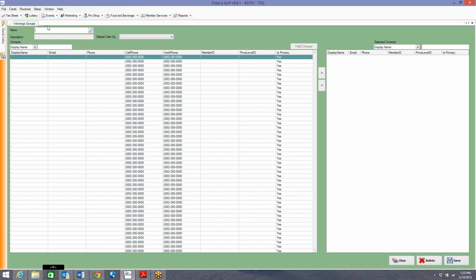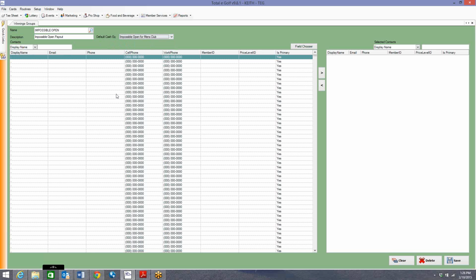Once we get in here under Winnings Groups, we're going to label this Impossible Open, because this is our Impossible Open payout. You're going to have to hit Tab, go down to the description, and once again you can call it Impossible Open Payout, or whatever description you'd like to name it for the cash equivalent you just made. After you have the name and the description made, go over to Default Cash EQ. You're going to see all those cash EQs that you've created in history, and we've seen the one that we just made, Impossible Open, for the men's club.